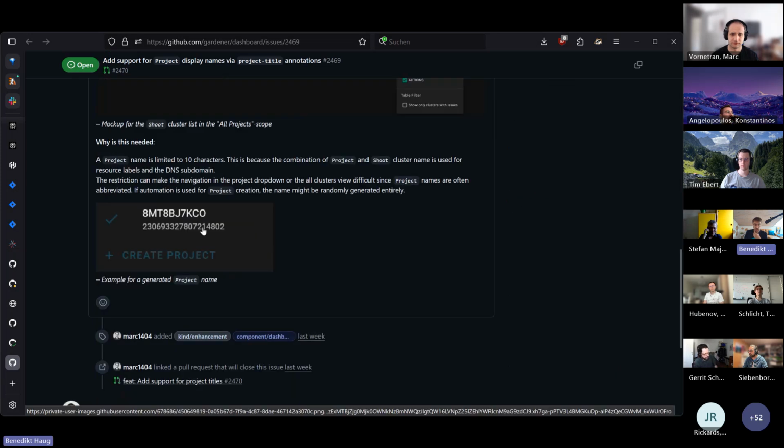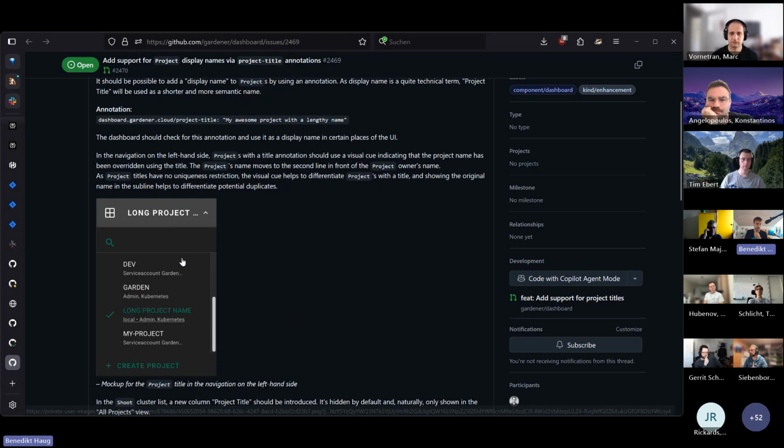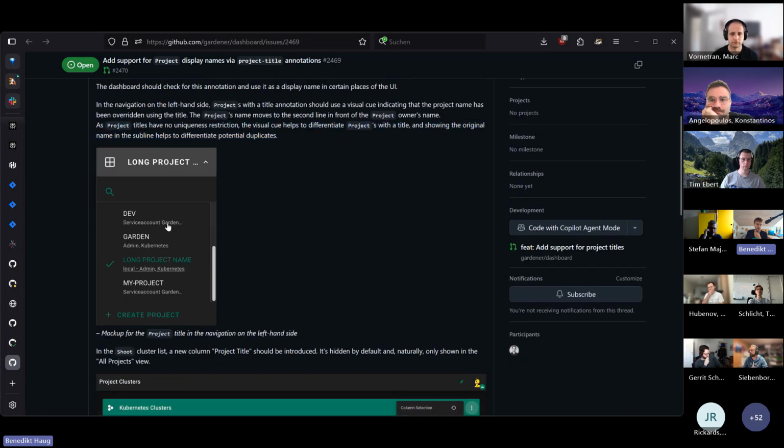So first of all, let's cut to the issue that I'm facing. For me, a project name is some 10-character randomly generated thing, and the object owner is something which is used for billing. So right now the projects look like this, pretty ugly. The idea that Mark mostly worked out is to add a project title, which is essentially a longer project name, which moves the original project name downwards to make it less prominent.